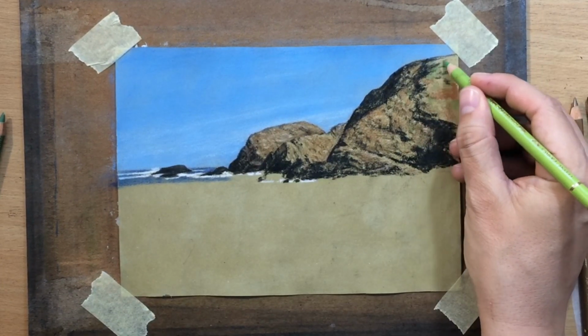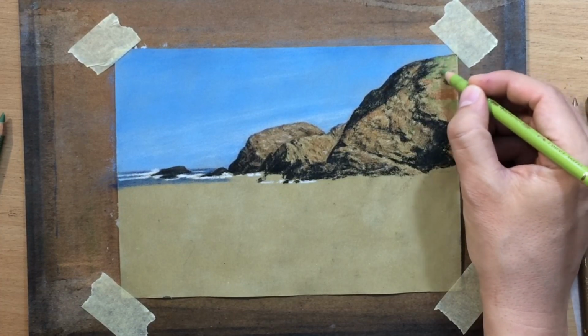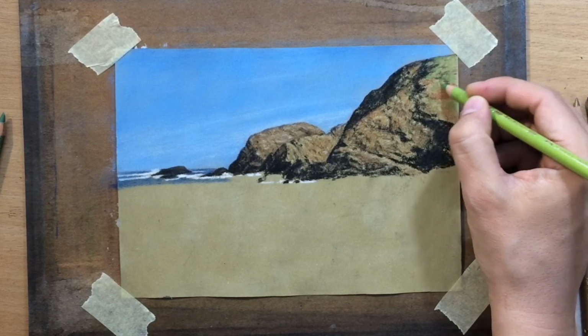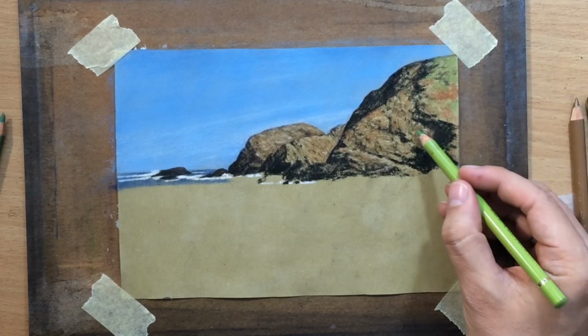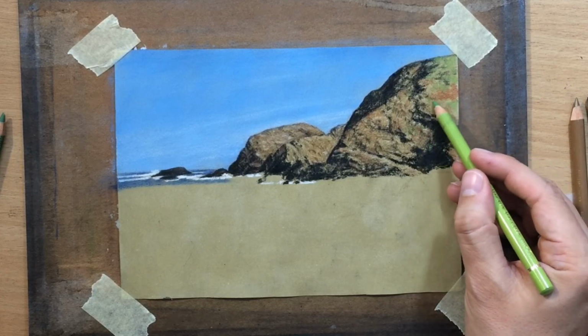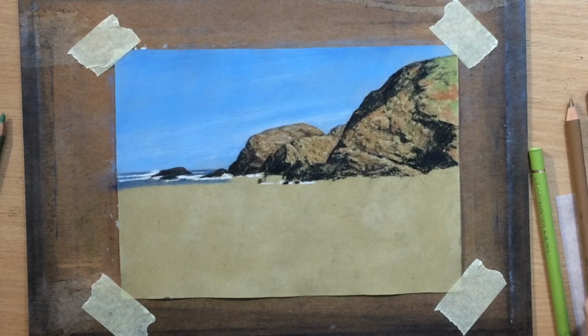Here I'm also adding some greenish colors to the top of this rock, like maybe there's a little bit of grass or moss or whatever on top of one of these rocks. I'm not going to draw any trees, it's just going to be a rocky shore, but I'm going to add some touches of green here.